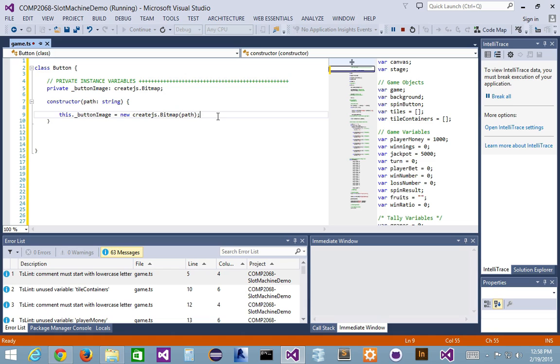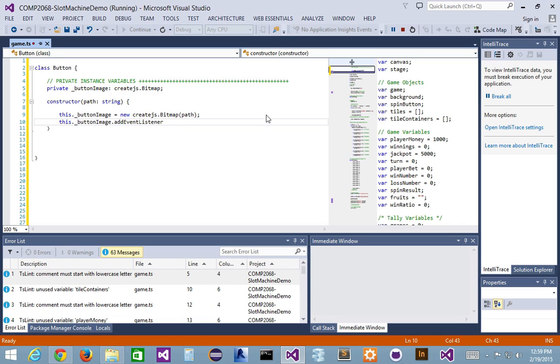And then, of course, with this button image, I want to create my new methods. So I'm going to create some listeners right here inside of my constructor. So I'm going to say this dot underscore button image dot add event listener. Again, I haven't added it to anything yet. I haven't added my button to my canvas. Now there's two ways I can do this. I can create my button and add it to my canvas afterwards, or my container, whatever it is, or I can do it here.